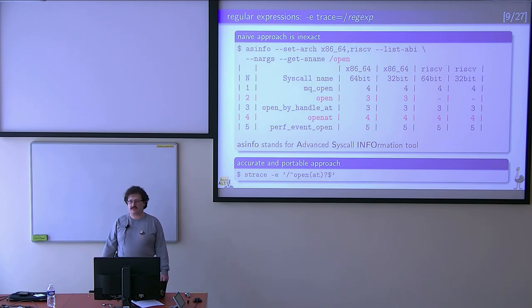Using regular expressions you can solve this problem of listing syscalls. You just can write slash open and list all and filter all syscalls that contain substring open. But as usual in the kernel, because of differences between architectures and other peculiarities, you can end up with not just open and openat, but with other funny syscalls. So people are lazy. They actually do this. I also do this. But, you know, if you get an openat by handle, for example, then it's probably bad luck. And you really should use a more accurate regular expression.